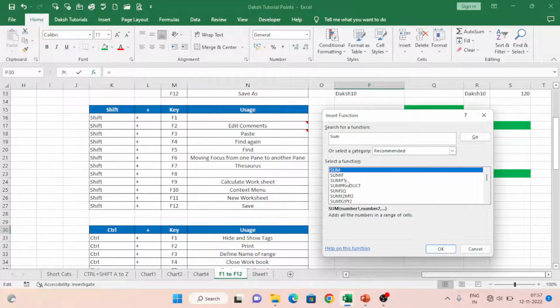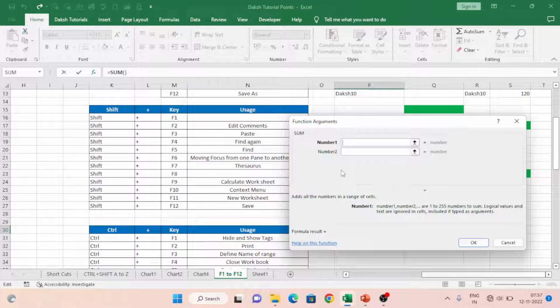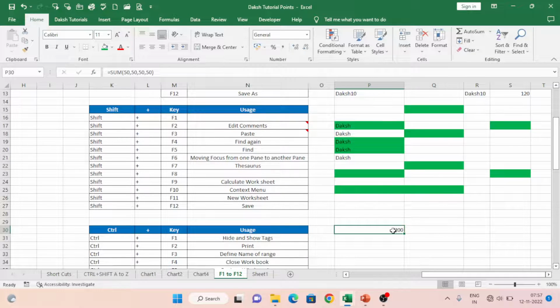Just search, if I want SUM, click on this. Now it will ask for the arguments. If I enter 50, as soon as I enter the last number, another parameter will get added. So 50. Again if I press on the 4th, the 5th will get created. As of now that is enough, I just click OK, and then you see the formula got inserted. So it is for entering the formula.